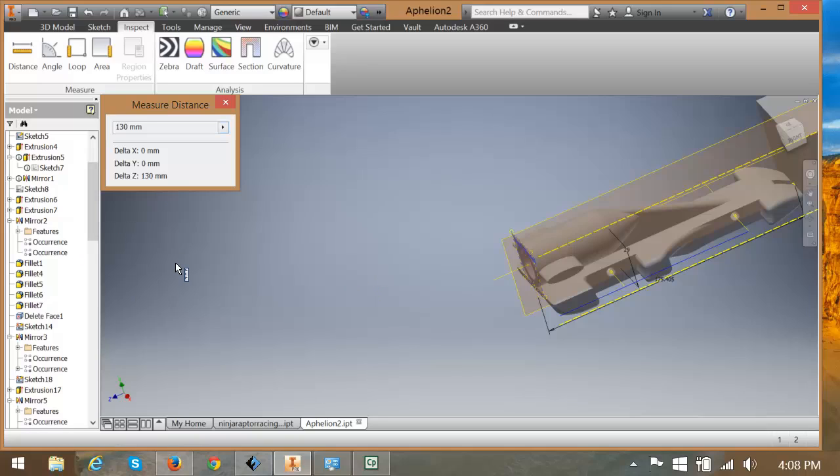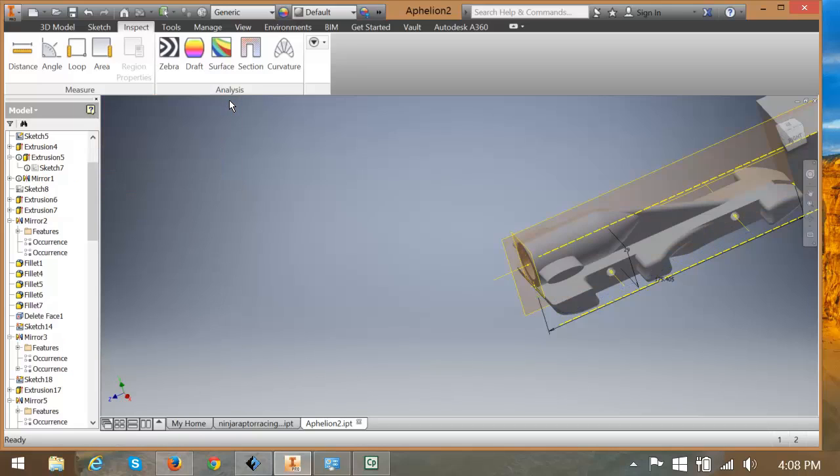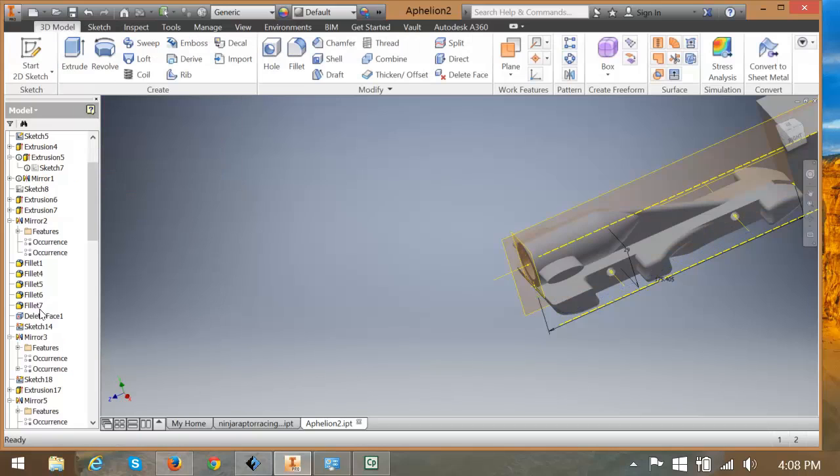Now, before we move on, have a look across on the left-hand side of your screen. Here is your browser. When you export your file as an STL file, you won't see it straight away. But when you come to importing it into QuickCam Pro, you may find that you're left with nothing but one or two parts. A whole lot of stuff went missing along the way. If that happens to you, then this is the reason why.